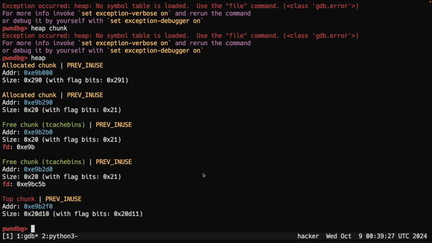But I could overflow from 9B00. I could write hex 288 bytes. Then the next 8 bytes would be my size, right? And then my next 8 bytes would be the next pointer of this freed chunk. And then my next 8 bytes would be whatever is the key. So I didn't explicitly show it last week, but that was what I was going for when I was saying, hey, we have to malloc, free, think about the metadata and think about how things are located next to each other in memory on the heap.